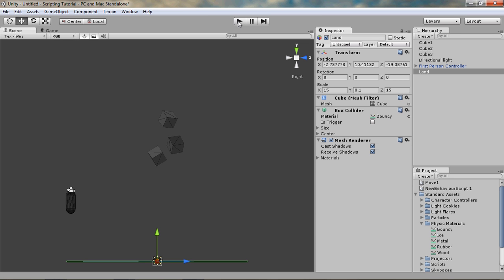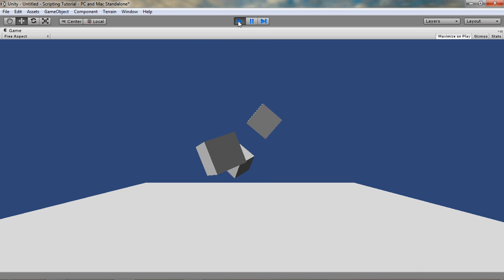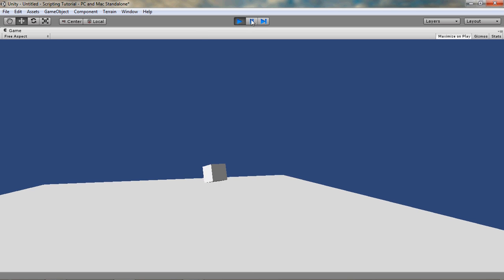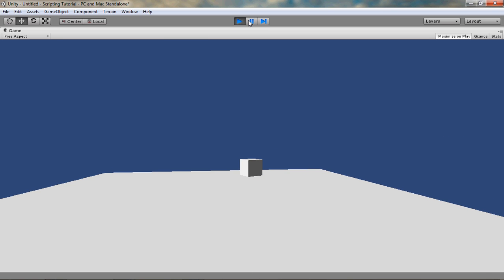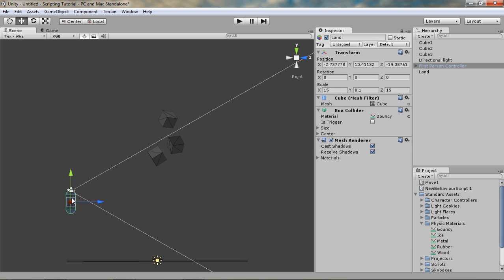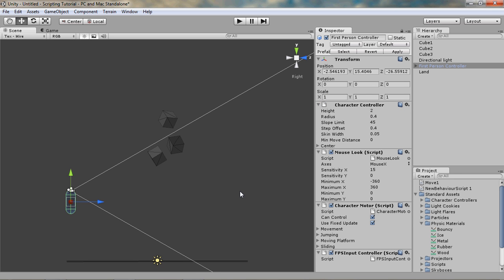Let's go ahead and check out the game and see what happens. These cubes should bounce around a lot more, and they do. Well, one's falling off, two's falling off, and the other one's come to rest. So there you have it. Here is a physical world. We have 3 boxes that bounce around according to physics. And also we have our handy dandy first person controller. It takes away a lot of scripting time.